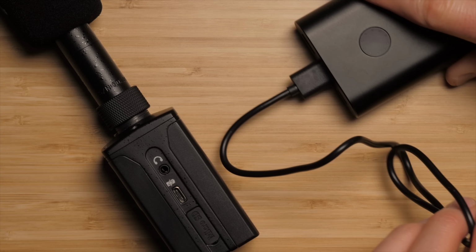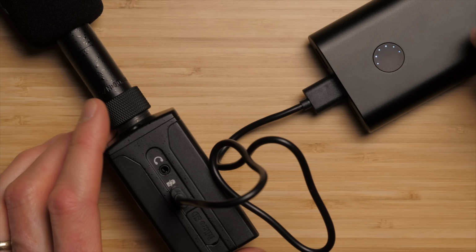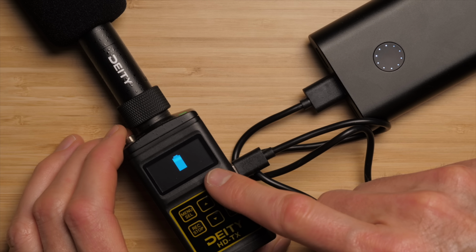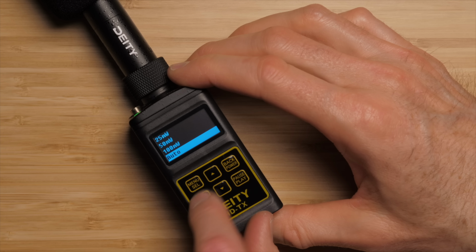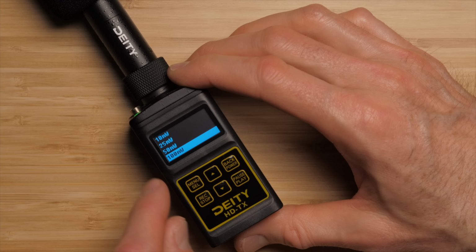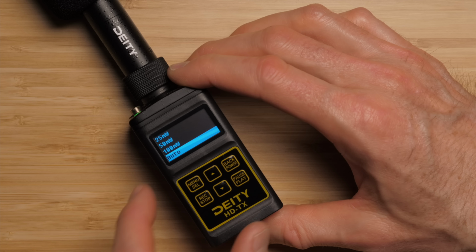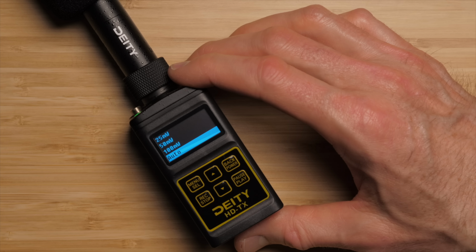Now, of all the 2.4 gigahertz wireless microphone systems on the market, and typically those are consumer grade wireless microphone systems, this one is the most powerful. You can actually set the RF power to automatically adjust itself. So if it's struggling to keep connectivity, it will increase its output power from the transmitter. And you can also manually set it, if you prefer to do that, anywhere between 10 milliwatts all the way up to 100 milliwatts. A lot of the pro systems only go up to 50 milliwatts, so this is really a pretty nice feature, and certainly one of the best features I've seen on the 2.4 gigahertz systems out there today.